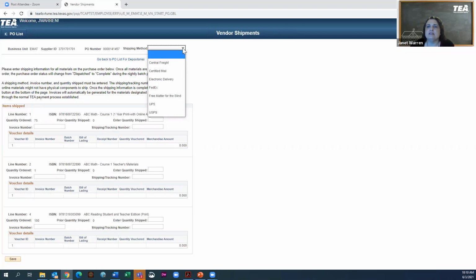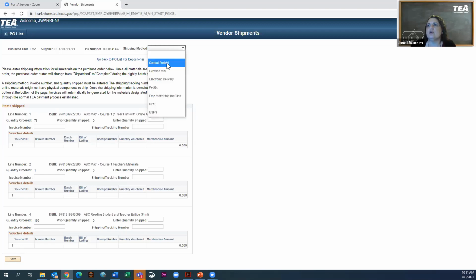The agency is going through a CAPS upgrade right now, so we are not able to make any changes to EMAT. But once that CAPS upgrade is over, close to the end of the summer, we're going to add the other option here as a drop down. I wanted to add it before EMAT reopened, but we were already in a code freeze, so I wasn't able to do that. So if you are not using one of these that are listed, for now, you'll just pick a shipping method. And once we're able to add the other option, then you could choose that.